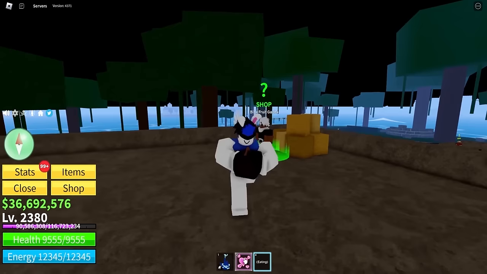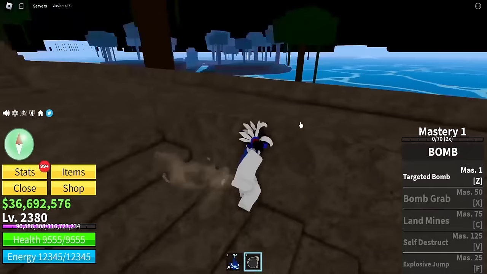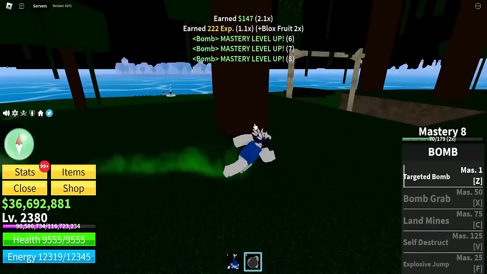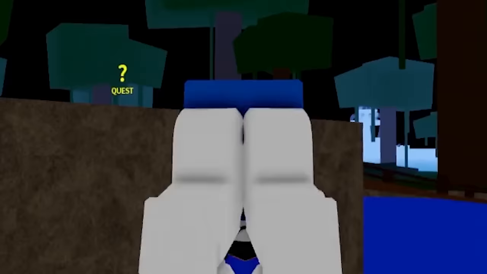Wait, it did activate. What? No way it activated, bro. I got this bomb fruit. I never got Bomb before. What is this? Whoa. I guess I got Bomb now, bro. Let's try one more time. Wait, oh, it's like a range. It's pretty quick, actually. This was the saddest glitch, though. I can't even store the fruits.